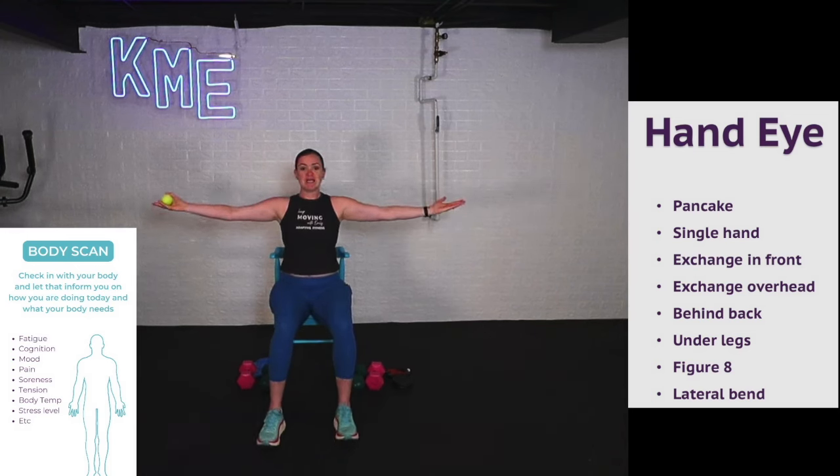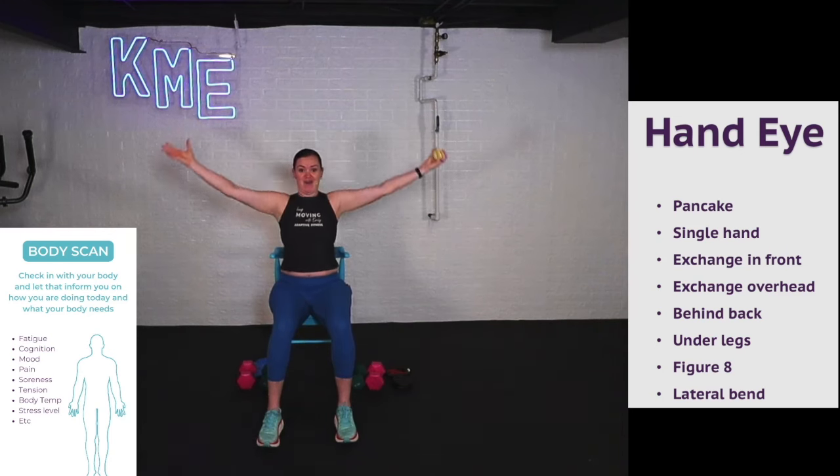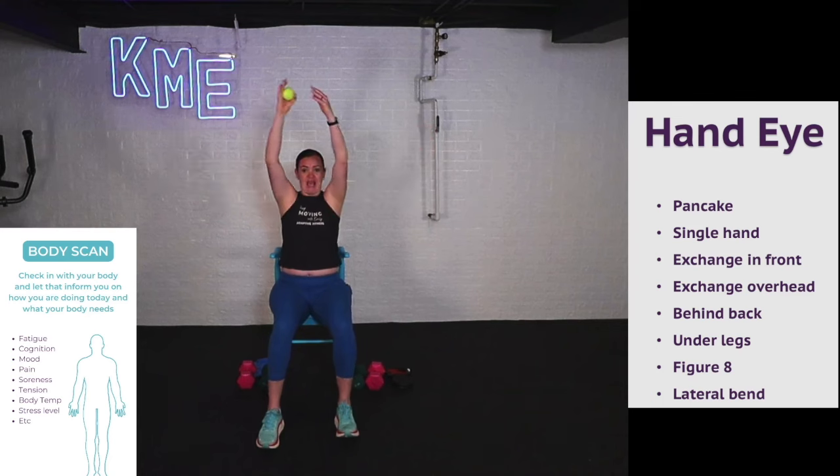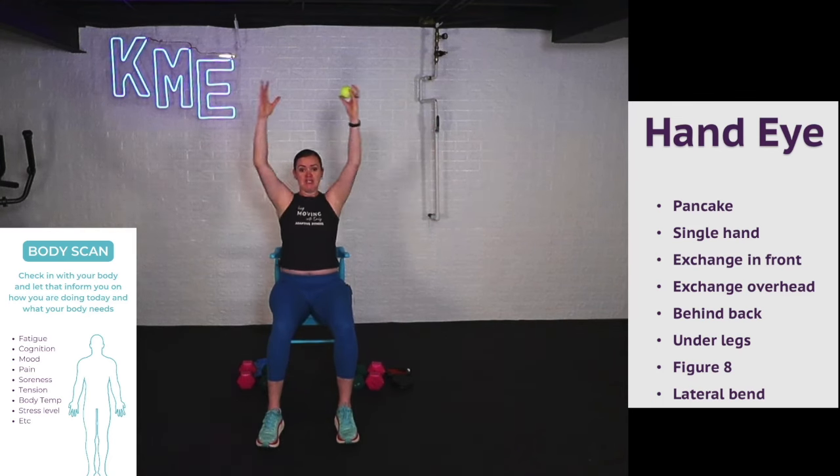Perfect. Rotate this wrist up to the sky. The ball's facing the sky this time. We're gonna exchange up overhead now. Good. Arms reach up overhead, switch the ball from left to right to left. Again, hang on nice and tight to that ball. Check in with the core. Are we sitting up nice and tall?